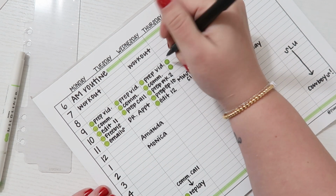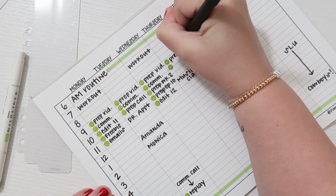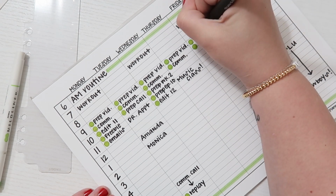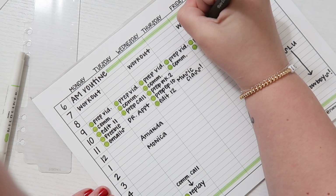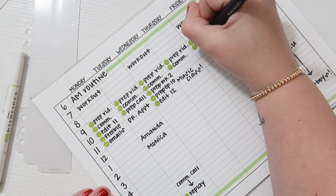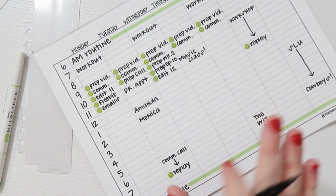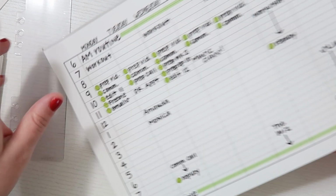I wanted to leave a little bit of a buffer here because, like I mentioned, my mom's friend is here, so I don't have as much help during the day with my mom watching Lila, and I can obviously still get stuff done during naps and stuff, but if something here doesn't happen, I wanted extra time on Thursday and Friday this week. So the only must-dos are get the video prepped and get the communication routine done. Otherwise, it's just kind of whatever is able to end up happening. So that is the schedule plan for the week.